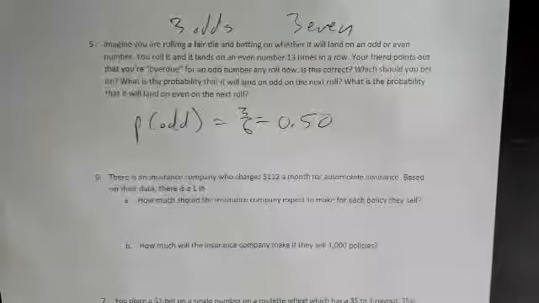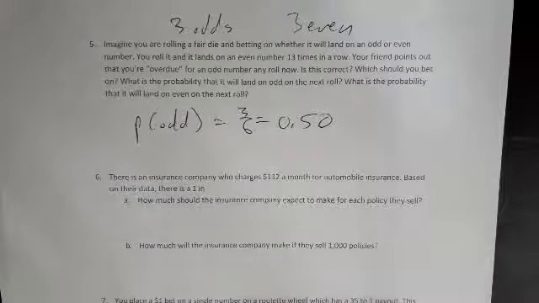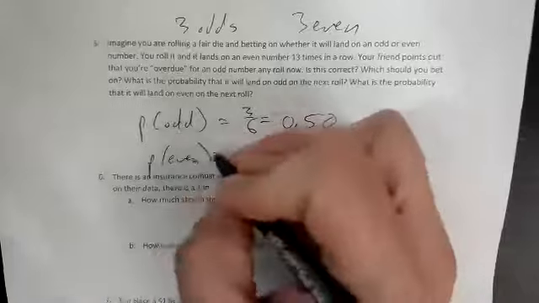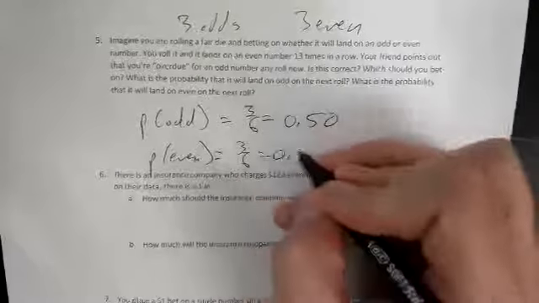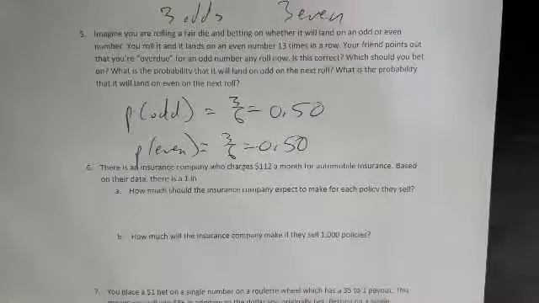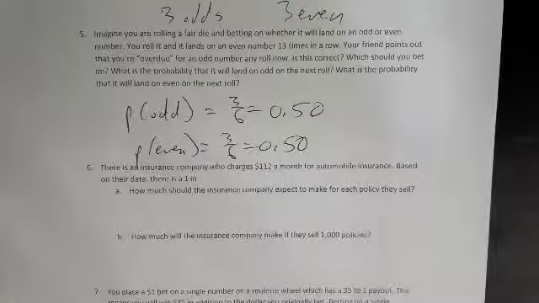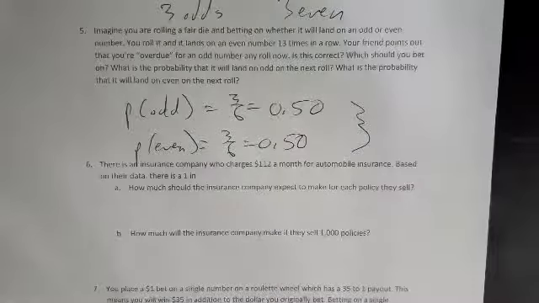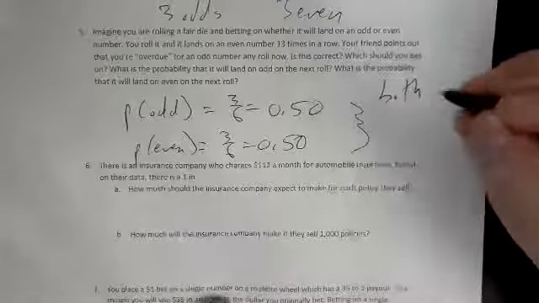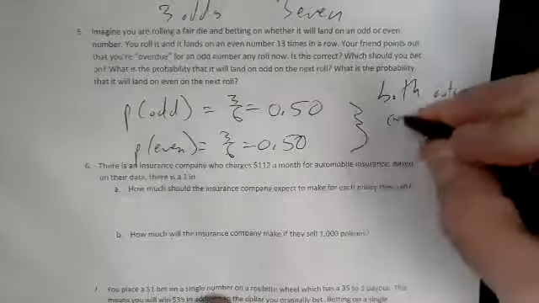The probability to land on odd is still 3 out of 6, or 50%. On that 14th roll, the probability to land on odd is 50%, and the probability it will land on even is what? 50%. Exactly the same thing. So for that 14th roll, what is the probability of odd and even? It's still a 50-50 shot. So is there a best bet to place on this thing? Well, no, because you don't know if you're going to win or not. No, but I would take the chance. It's still a 50-50 shot, though, right? Yeah, because it's 50-50. I could win. It's not like 60-40 or 70-30. I still might win.